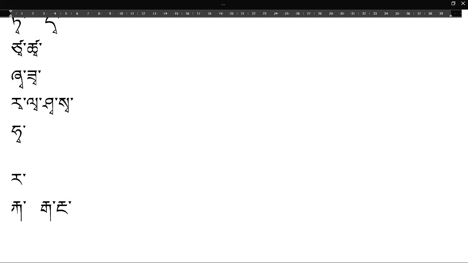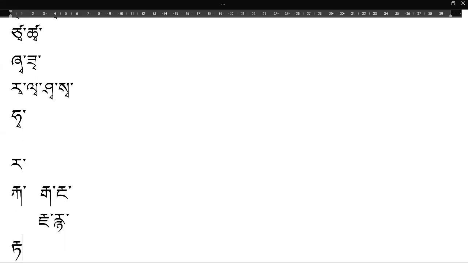Next row, in our third column, ra, jata, ja. And ra, nyata, nya. And we have ra, ta, ta, ta. Over in the third column, ra, ta, da. And ra, nata, na.